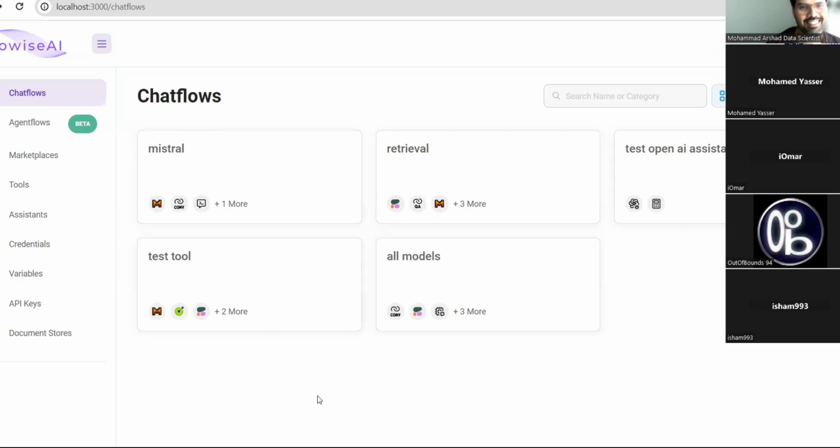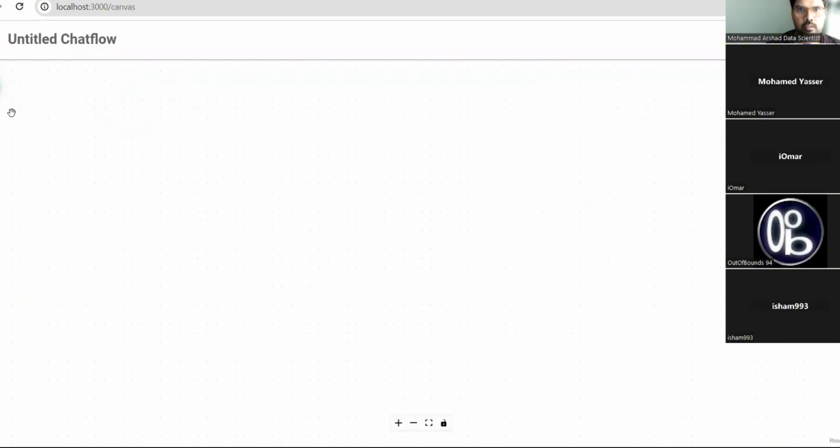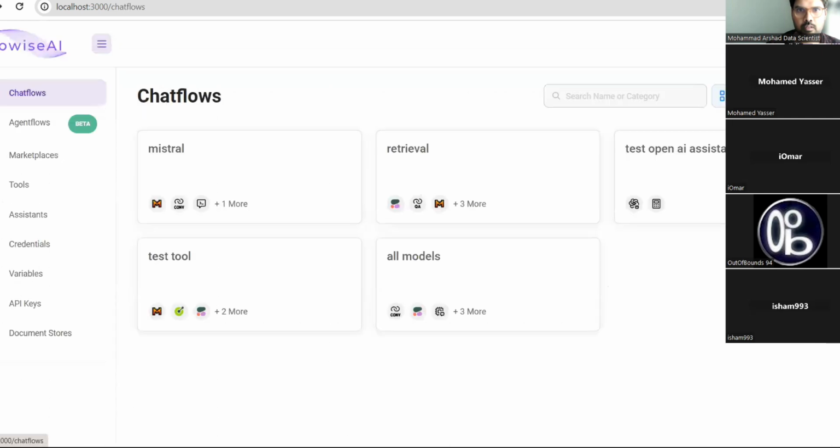Okay, cool. So I think we should go ahead because we have less time. We have 40 minutes up, so we can just continue, and then we will see how we can do one simple use case. Okay, let me start with the very, very basic chat, like a conversational chat.